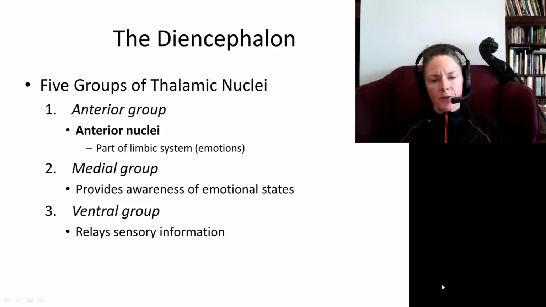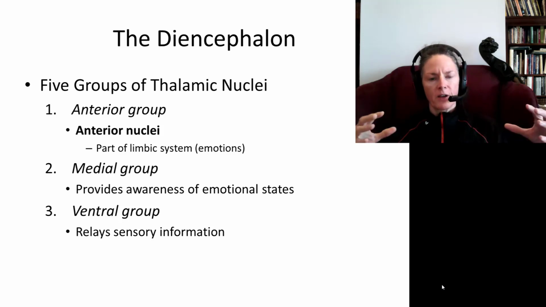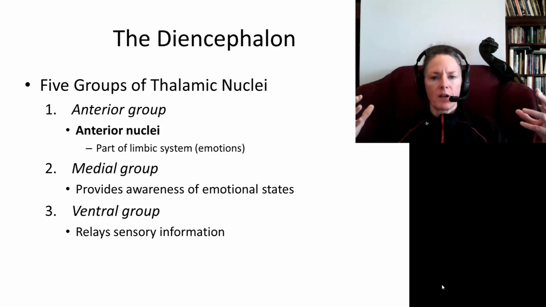Now, the medial group of the thalamus is also going to provide awareness to the cerebral cortex of emotional states. And some of these inputs will be coming from other parts of the thalamus, and some will be coming from the hypothalamus. And since hypothalamus is strongly connected with drives and things like hunger and thirst and sexual drives, then these things will also be conveyed and have importance for limbic structures because obviously reward and emotion are connected with our drives.